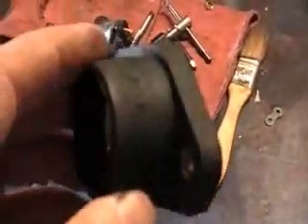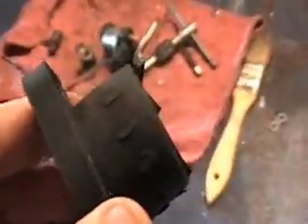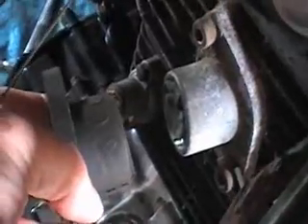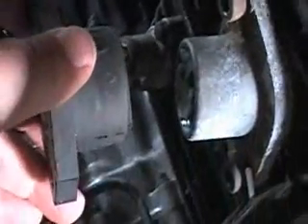Here on the head I'm getting ready to take off — here's the flange, it's bolted to the head. Over here on the workbench, here's the flange that mounts on the carburetor. This is rubber-coated and you can see what's left of the rubber that used to go between these two flanges. There used to be a rubber piece between them — it was all made into one piece. This whole thing was kind of one piece made together, and this part is like $63. So instead of purchasing a new one, I believe I can fabricate one just as easily that will work just as well, and it won't cost virtually anything.